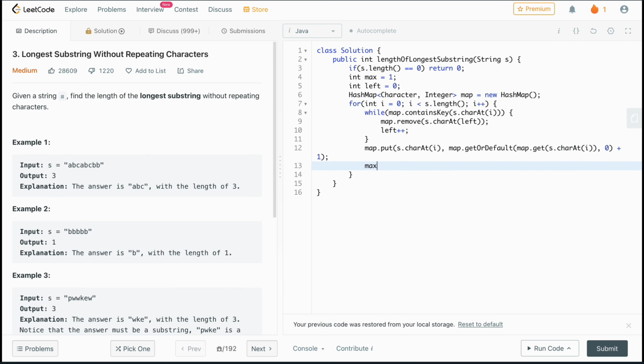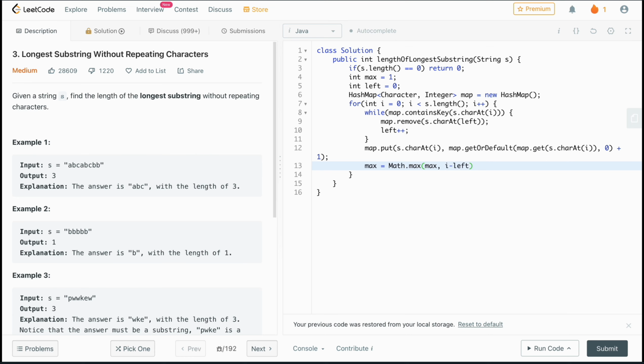And then now we just have to keep track. Right now is our sliding window. Is the length of the sliding window bigger than what we've previously stored as the maximum length? If it is, then we can turn that into our new maximum. So max is going to equal Math.max between our original max and i - left + 1.